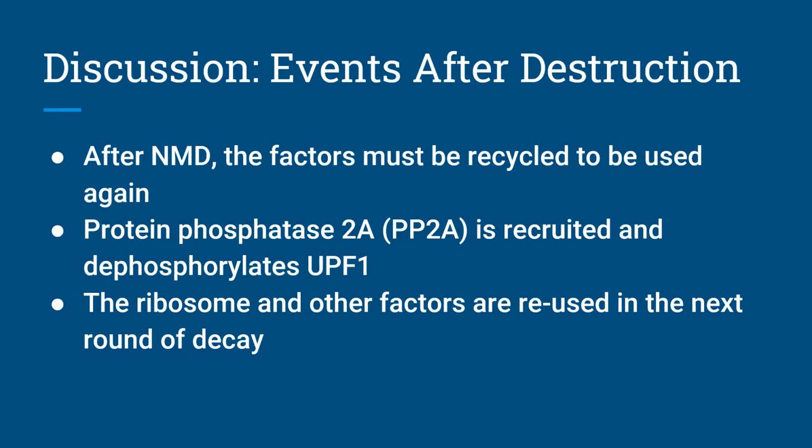So now I'm going to be talking about what happens after destruction. After destruction of the messenger RNA, nonsense-mediated mRNA decay factors must be recycled for further rounds of decay. As discussed, UPF1 helicase activity disassembles components of the nonsense-mediated mRNA decay substrate for future use. UPF1 itself, however, must be returned to its basal hypophosphorylated state. And this is accomplished by protein phosphatase 2A, which is recruited by the SMG5-SMG7 complex. Dephosphorylation of UPF1 is critical because failure to recruit protein phosphatase 2A then leads to an inhibition of nonsense-mediated mRNA decay. Additionally, the ribosome must be recycled, but both the timing of the step with regard to the messenger RNA destruction and the identity of the factors contributing to it are unknown.